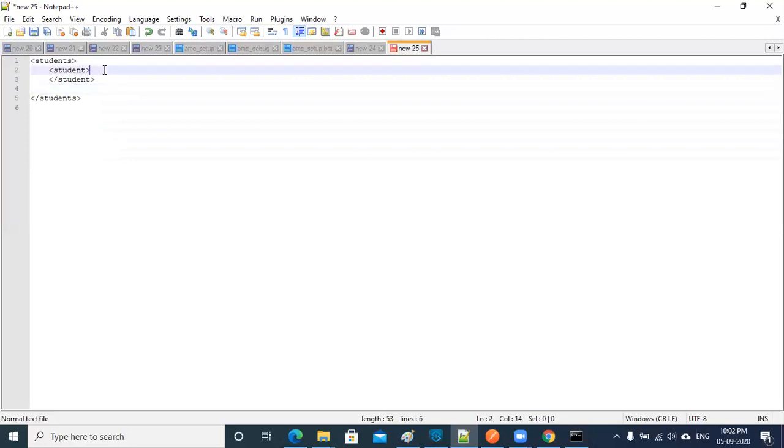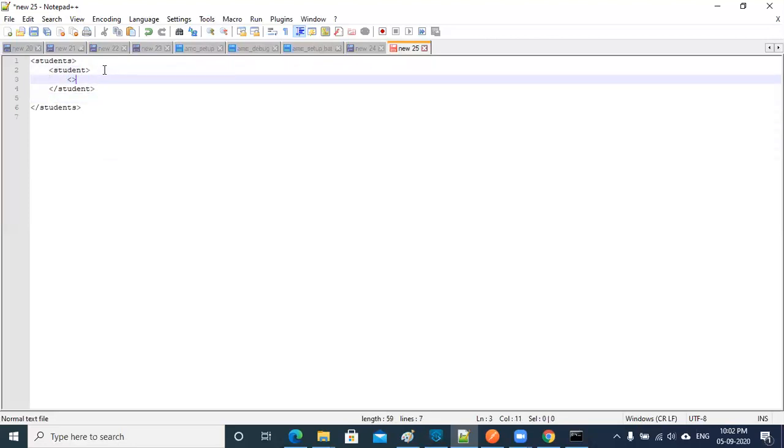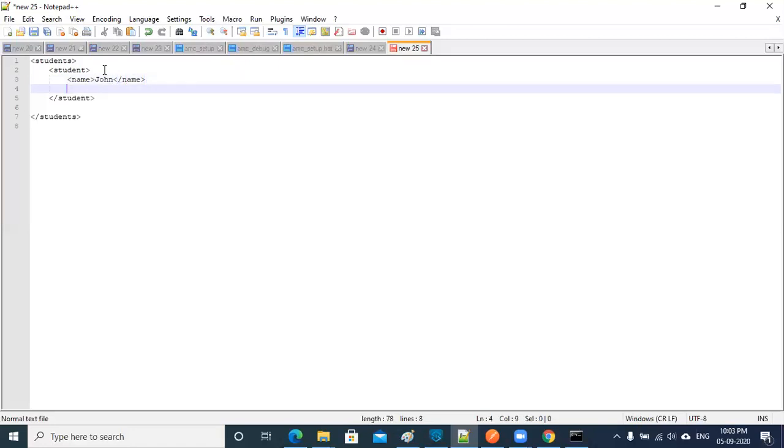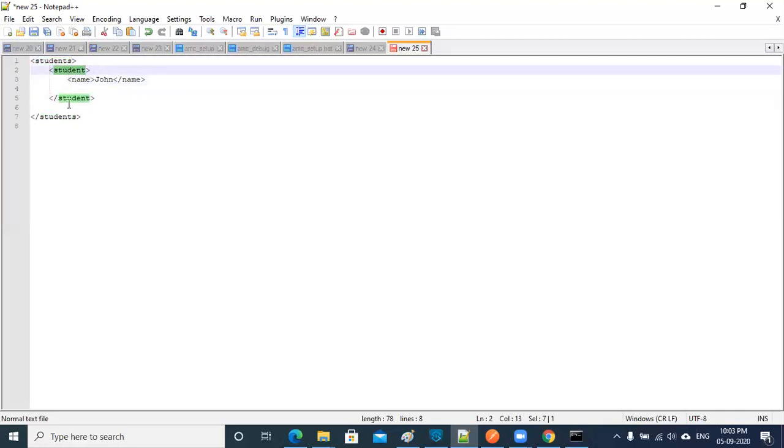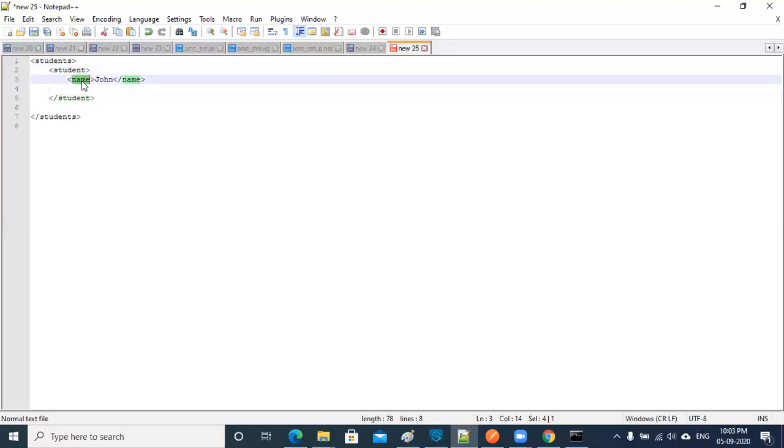Then inside this I will have name. Name is, say, John. Remember, I always have an opening tag and then a closing tag. Between them, the value of this tag is another tag, the value of this tag is also another tag, but the value of this tag is actually information.